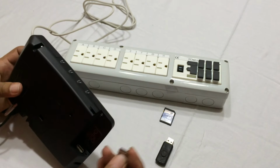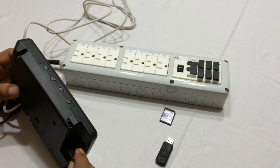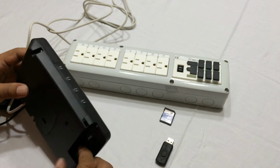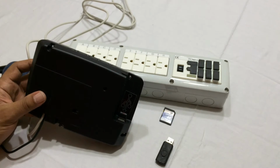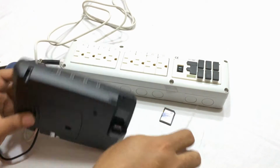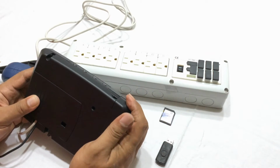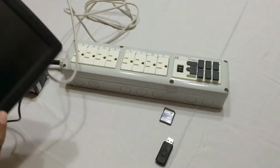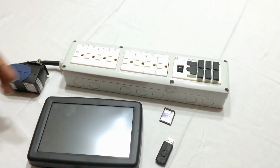Over here, if you were going to use a Wi-Fi dongle, even though this one doesn't work, I'm going to plug it in just to show you that's how it would plug in. And your Wi-Fi is now set. And you just slide back on this connector, it clicks into place, and you're good to go there.